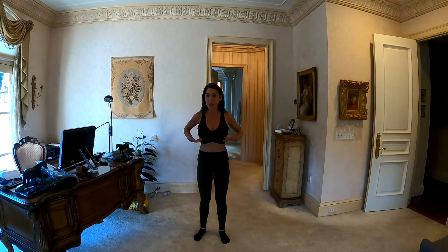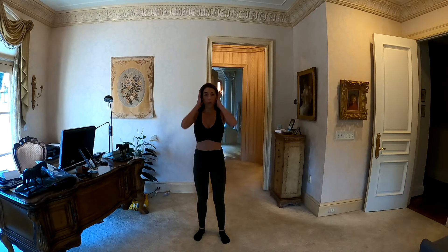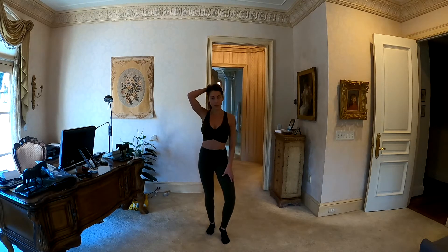I already have this top in black and it is probably one of my favorite tops Alo has created. It's got great support, especially for women with heavier chests, and the darker colors tend to work really well because even if your boobs scoop below the crease line you can't really tell. It's got great support, a cute design, and I love the length. I know for sure these are both keepers, but I'll go ahead and do a little spin for you.